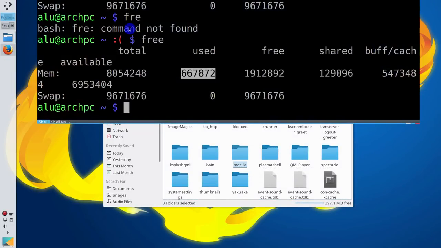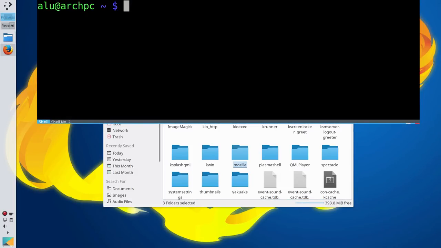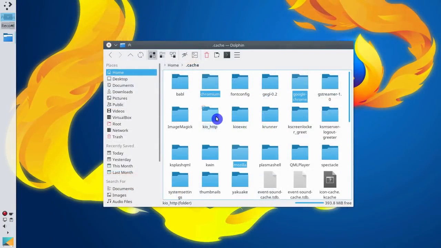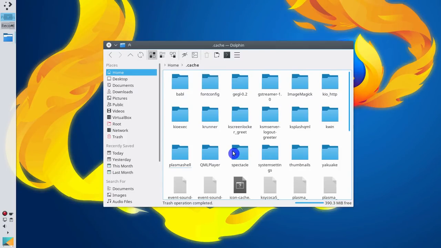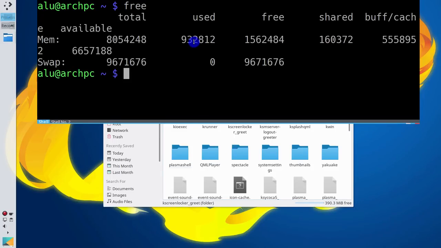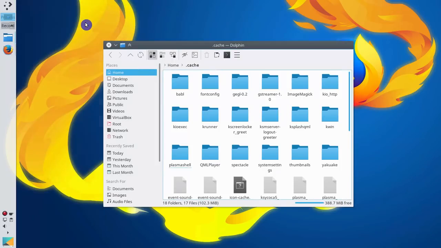So the approach is the following. I first measure how much RAM my system is consuming without the browser open, and then I open the browser, load all the pages and measure the memory again. So let's clean this cache, measure memory. This is the amount of RAM the system consumes now. Now let's start Firefox 56, which is the older version. Make sure that all the pages have been loaded.